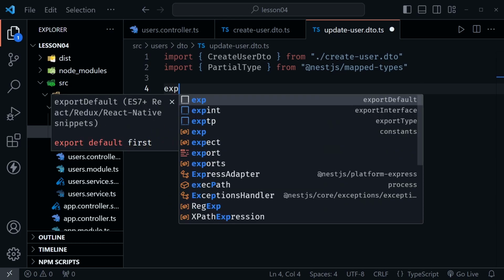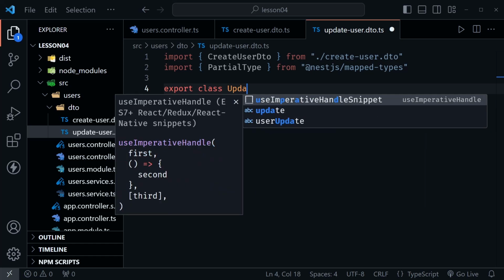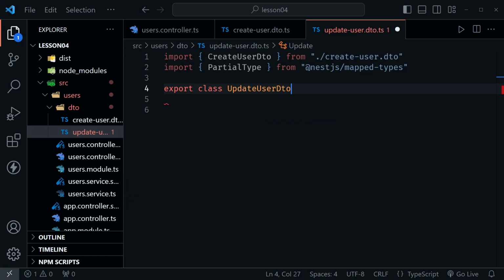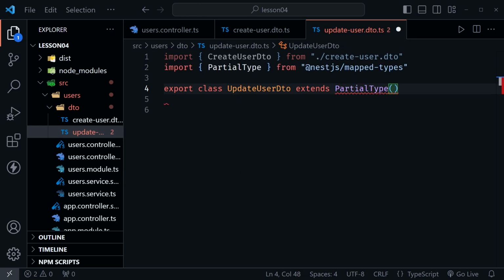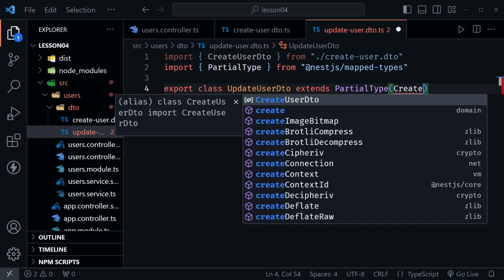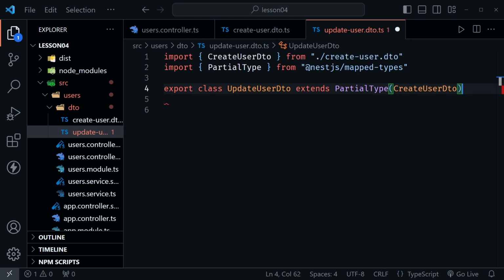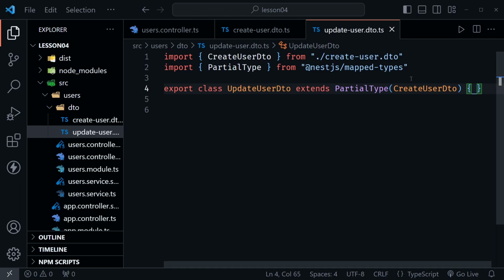So now let's create this class by typing export class, and we want to say UpdateUserDto extends. Now we use our partial type function, and inside of the partial type, we pass in our CreateUserDto, but we're not quite finished. This would still be an error right now. We just need empty curly brackets at the end, and then you can save the file, and it's complete. So we extend and we get all of the benefits of the CreateUserDto, except not any one particular field is required. We can use that partial type, which is perfect for our update route handler.